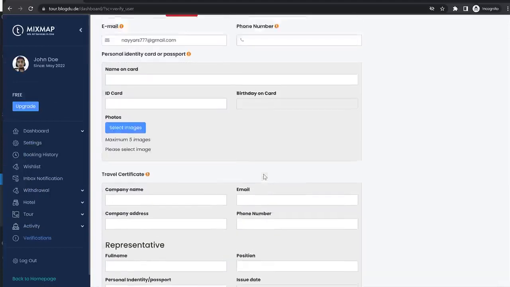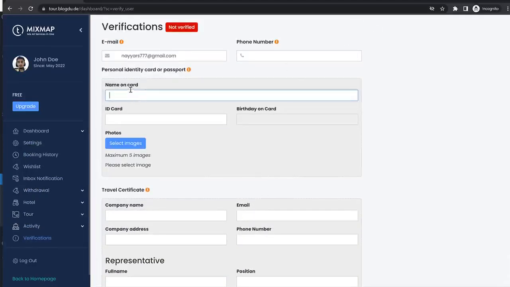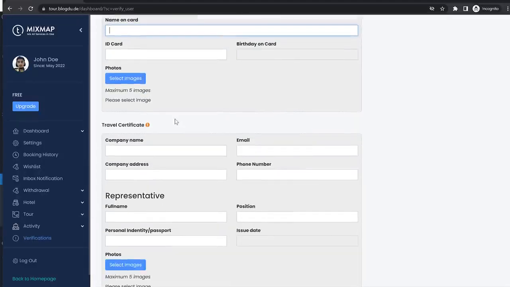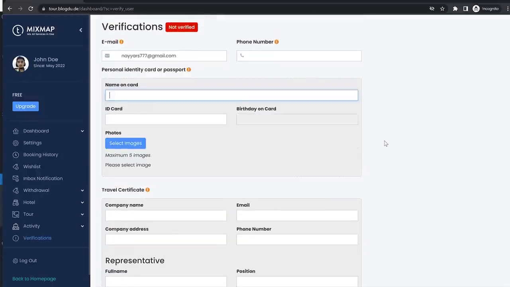If this person wants to verify themselves, they have to enter these details, like what is your name. They can add the images, photos of their passport, or whatever identification proof they have. Now once they create this account, and once they have some payment in their account, for example, many people book the services of this person, and this person has some money in this account.